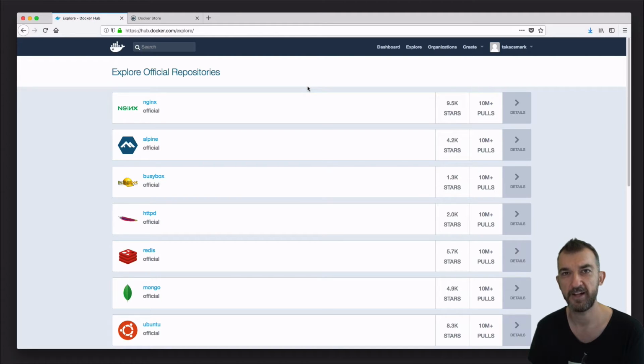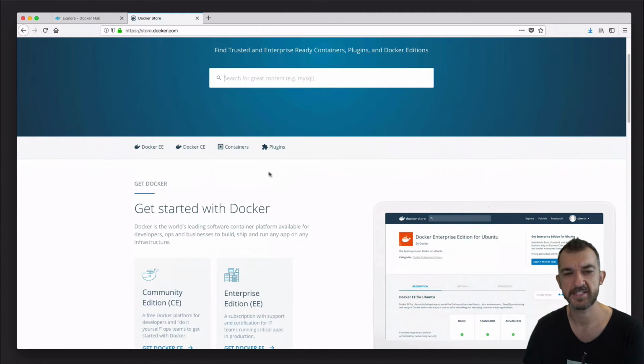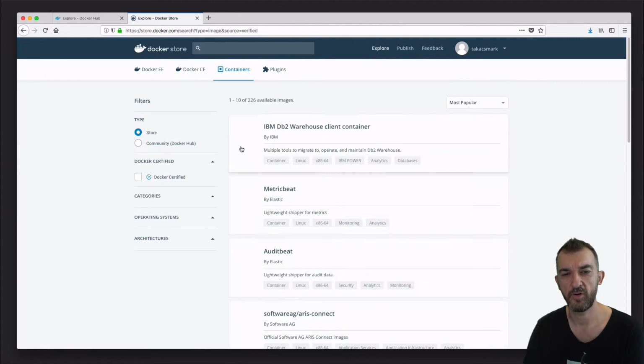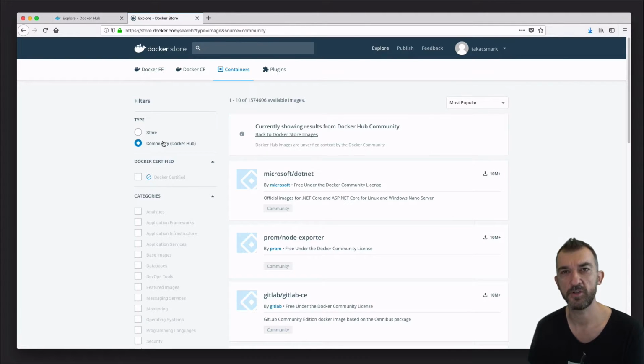There is another website provided by Docker called the Docker Store. The Docker Store has a little bit more than the Docker Hub, because the Docker Store has the Docker installation for Community Edition, which is completely free, and Enterprise Edition, which is a commercial product. Plus, on the Containers menu, you see that there are commercial packages here, plus there are also all the images contained here that are also on the Docker Hub. Which one you want to use between the Store and the Hub is up to you.